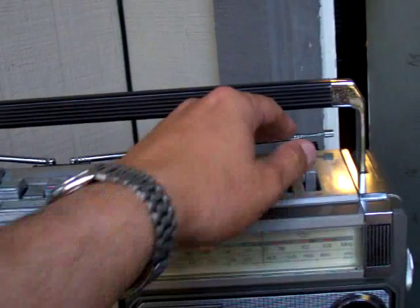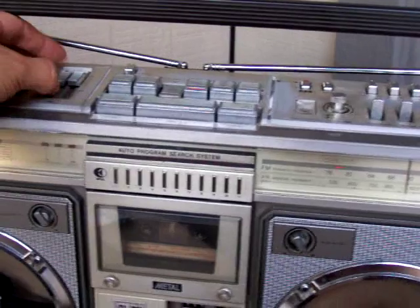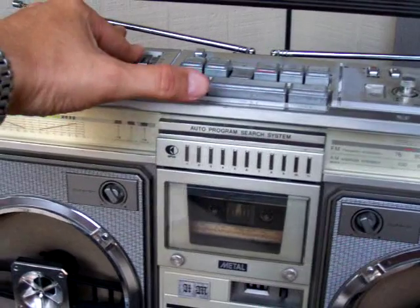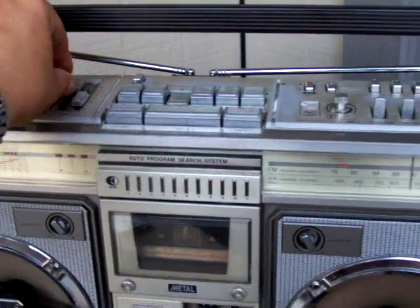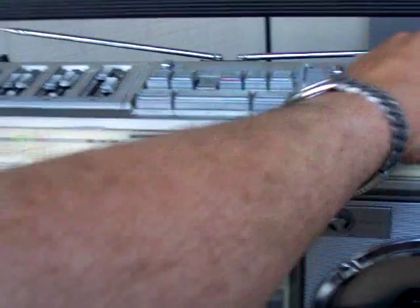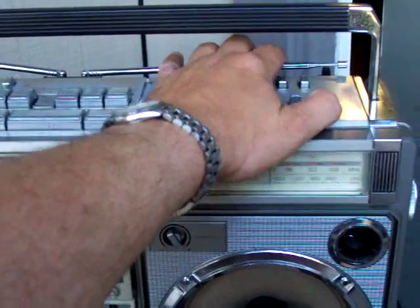This one will work in stereo wide and it'll work in mono. Because these are in Japanese I can't remember which is which. That's that channel. But now if I crank this one up full and throw it in mono — that kind of works. And if I throw it to stereo wide, that kind of works again. So if I put it in stereo it doesn't work, but the other channel works both ways — mono and stereo wide.